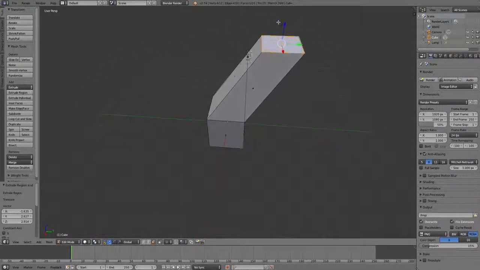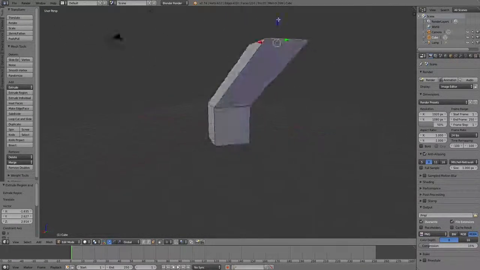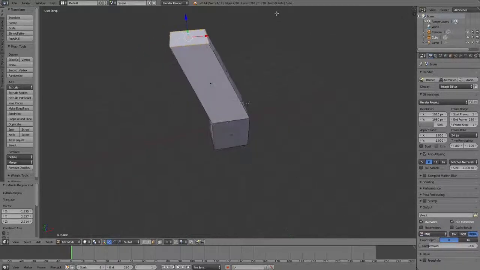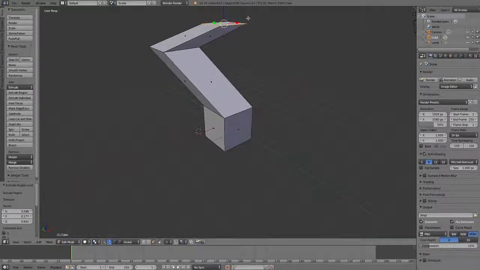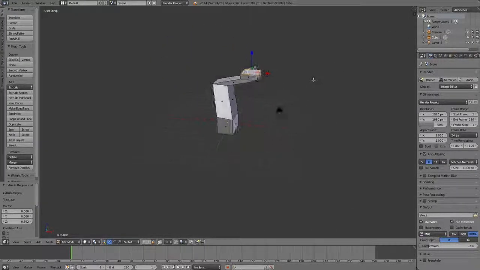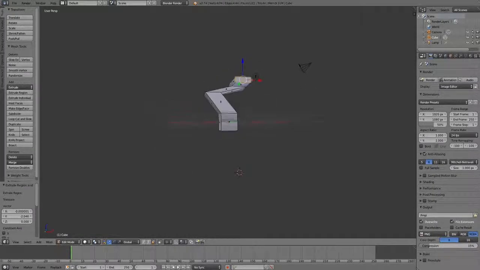Now we'll undo that and it will allow you to extrude anywhere you want. So let's say I extrude right here and you will see that I made a weird shape. Now I can extrude again, and this time I can go over here. Then I can extrude again, this time on the Z-axis. And I can extrude out here. And then I can extrude the bottom face back down. So we have a simple thing right here.